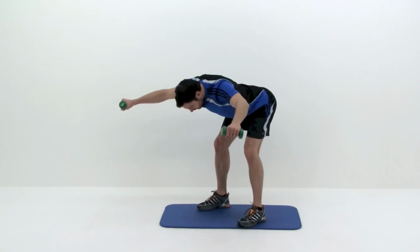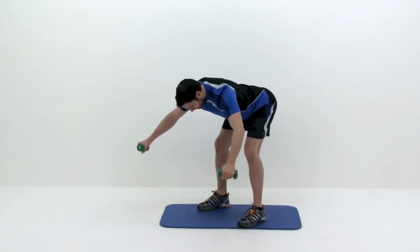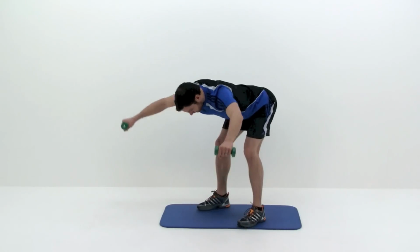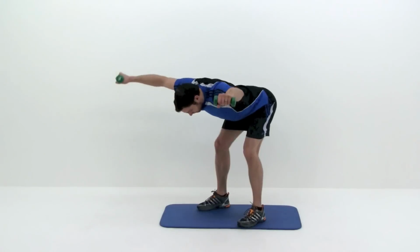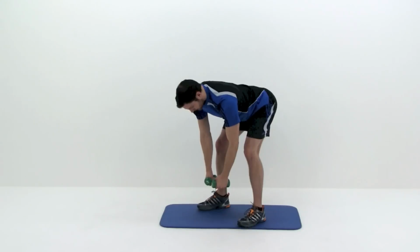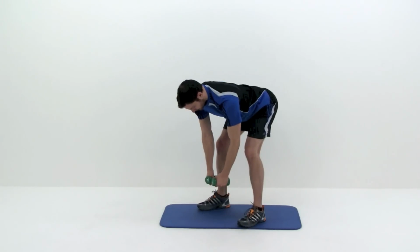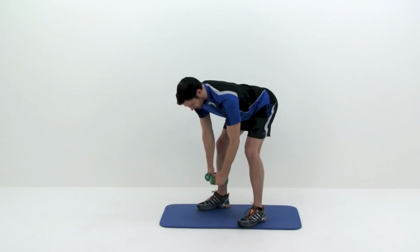If you start letting that back round, especially if you start doing this exercise with more weight, you're actually going to start causing more problems with your back than you're helping. Just a couple more repetitions. And here's your last one right here.